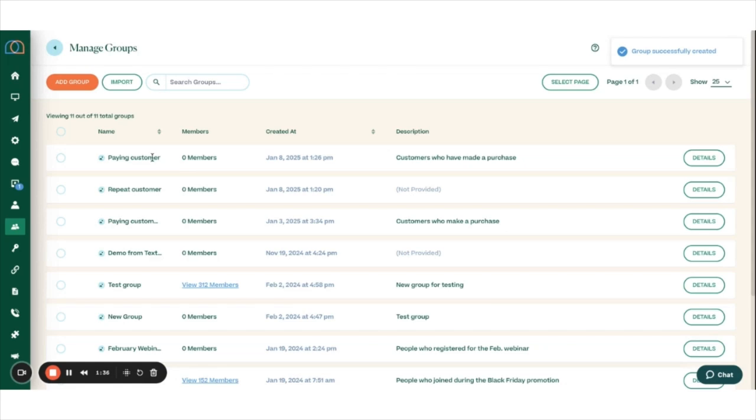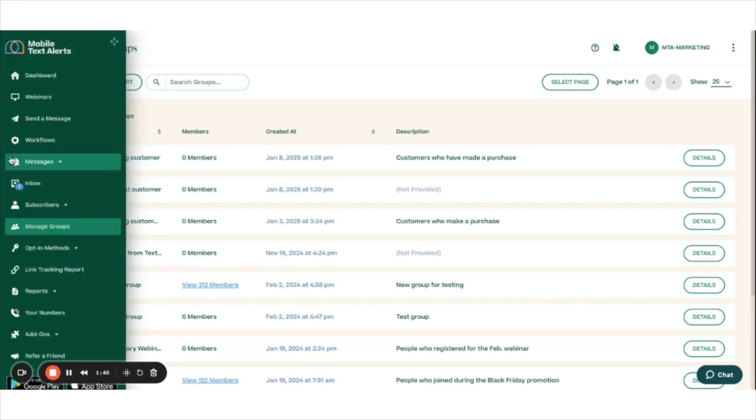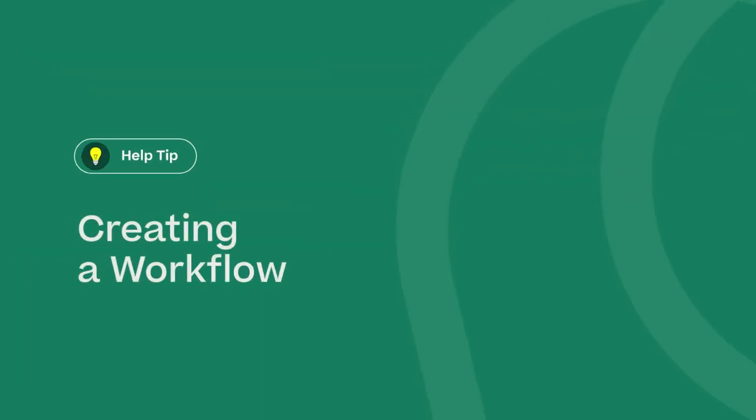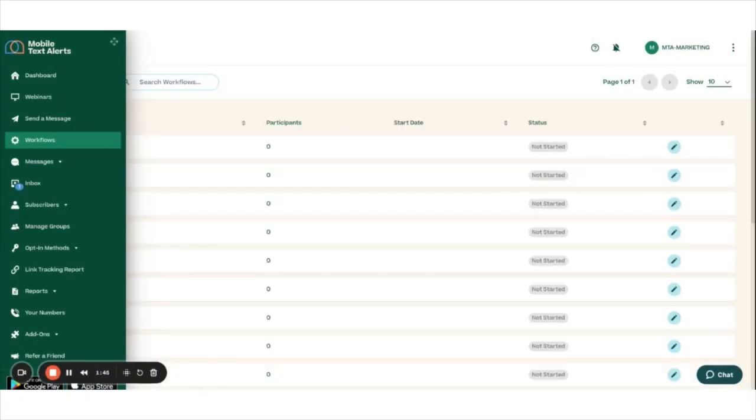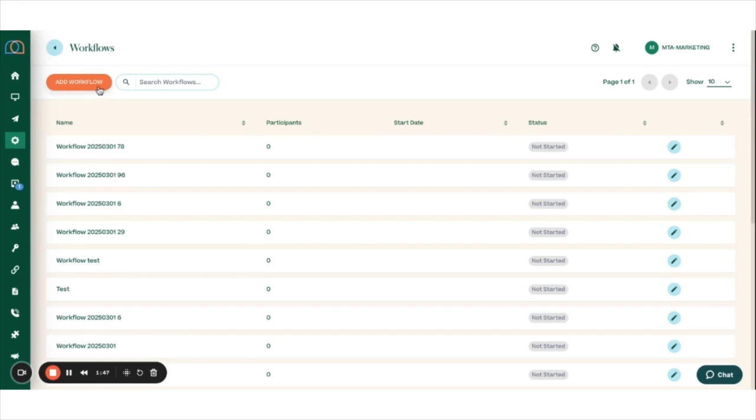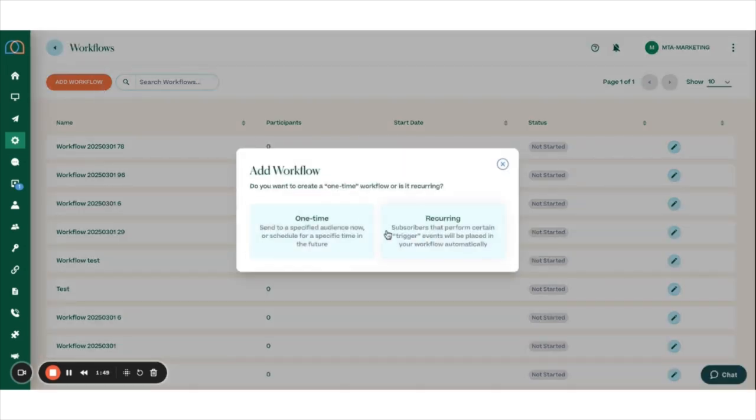Then to set up your automatic notifications, you'll need to create a workflow. So go to this Workflows tab, click Add Workflow. You'll want to make it a recurring workflow because you don't just want it to be a one and done type thing.